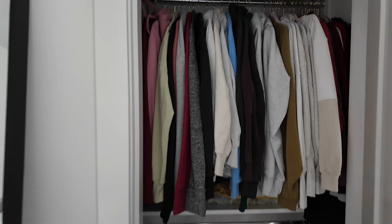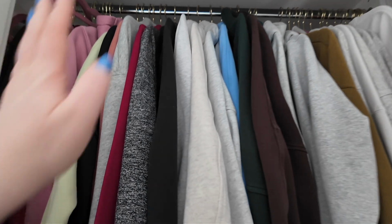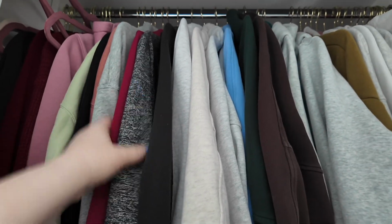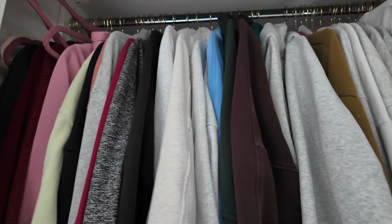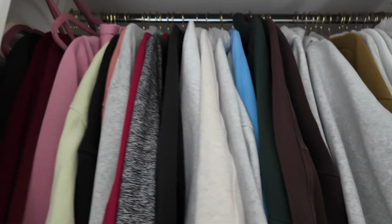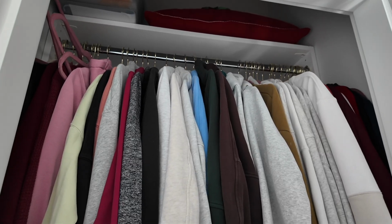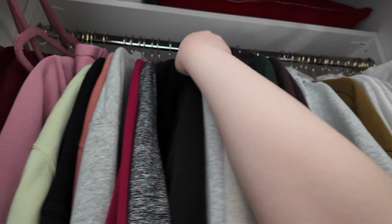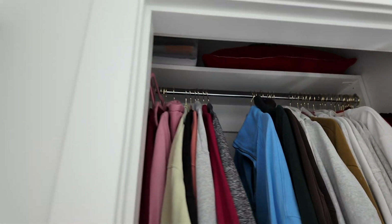Okay, so I recently organized my closet, so it's looking pretty good. It's done by different brands. I have Lululemon from here. These are two Define jackets. All the way to here, this is the Loungeful hoodie that they do not have anymore, unfortunately. It's one of my favorites. Everything in between is scuba hoodies. I do have a couple that I'm not able to get into this video because I have them stored away, and there are a few I got rid of just because they were colors I was not really wearing anymore. But these are the ones that are tried and true that I love so much.